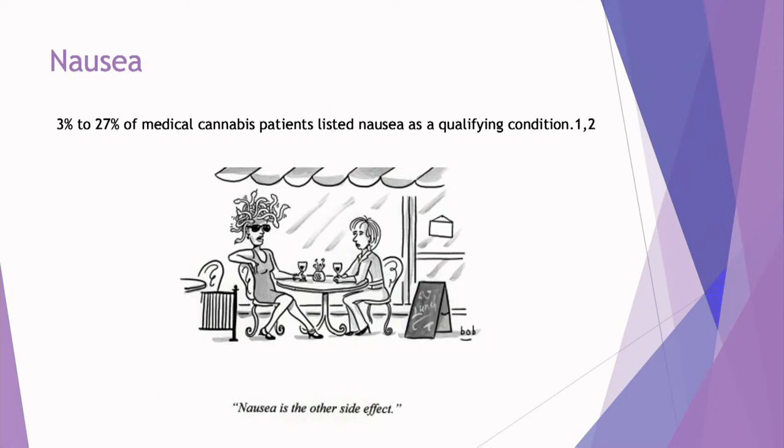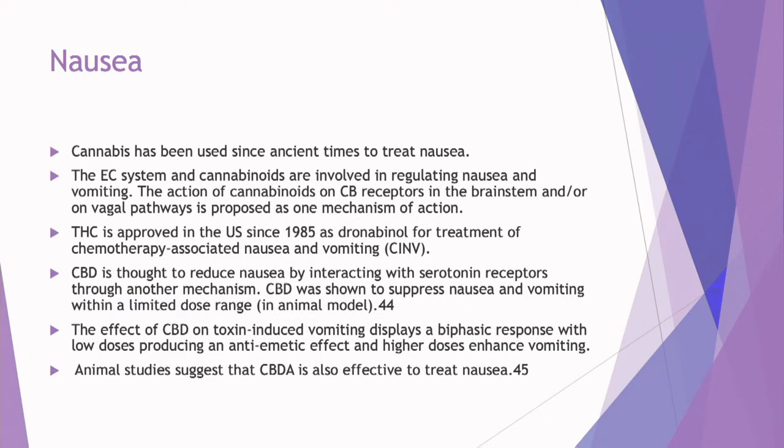Okay, so now we are going to talk about nausea. Nausea, being under the regulation of the autonomic nervous system, is one of those conditions where the dose and chronicity of cannabis use is, again, imperative. Over many of the dosages of cannabis, you will see antiemetic effects. You will see them with CBD, with THC, with CBDA, with CBG. So pretty much any cannabis is going to be really good for nausea, but we'll see before we're done here that if you take it repeatedly, you may get a paradoxical effect.